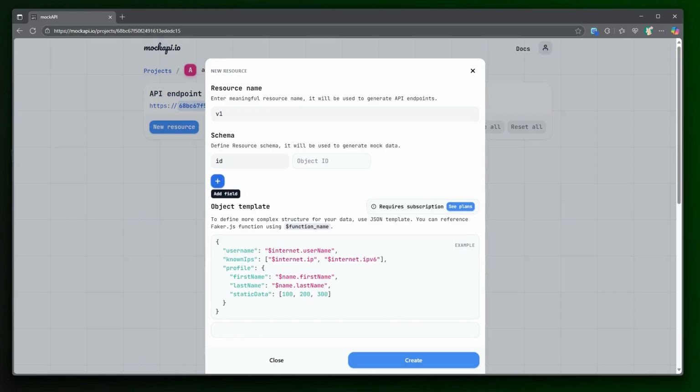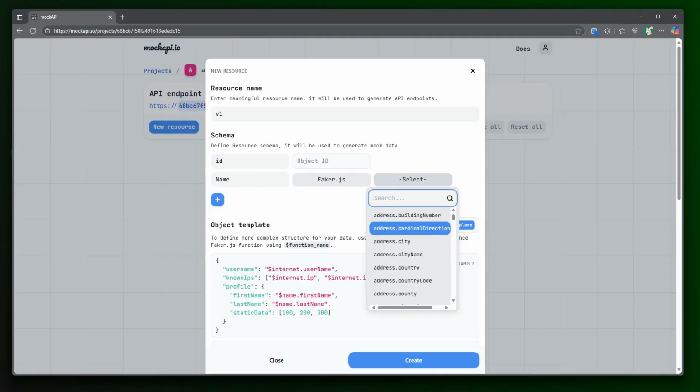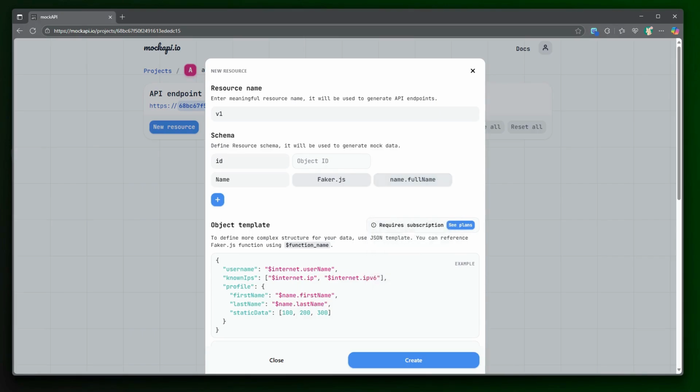That's it. If you want any field, you can click on this add field and type the name, let's say example name. If you want to generate that name field value based on any of these details, you can select anything. They will be using faker.js to create those kinds of data. Let's say I wanted to generate a name. So they are asking what kind of name you want. You can select anything. So name.fullName, if I select that, the data for this field is automatically generated.